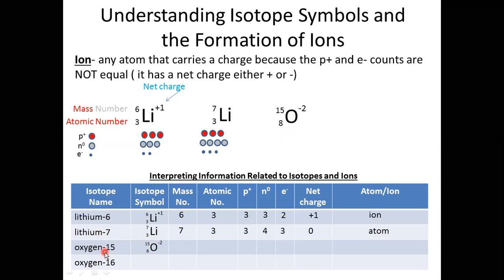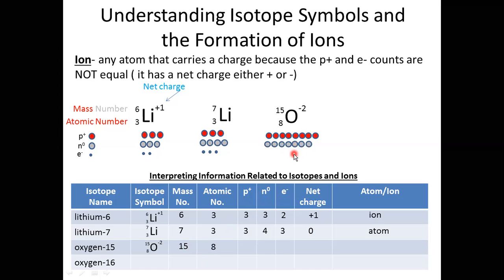Notice the name always relates to the mass number. It's the total number of parts in the nucleus, just like lithium 7 meant lithium that has 7 parts in the nucleus. Lithium 6 meant lithium that has 6 parts in the nucleus. Well, oxygen 15 has 15 parts in its nucleus. Since it's oxygen, 1, 2, 3, 4, 5, 6, 7, 8 of them are protons, right? So the mass number in this case, remember that's always the number up top, total parts in the nucleus, is 15. The atomic number, which really just means number of protons, is 8 because it's oxygen.